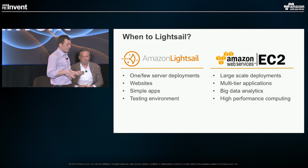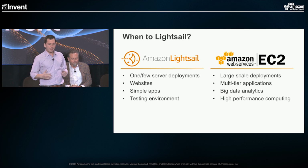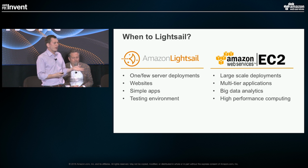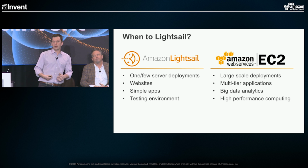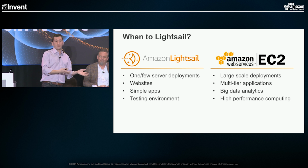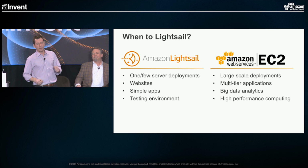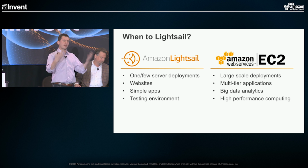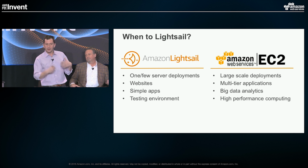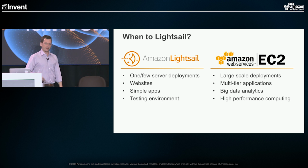Now, on the other hand, if you are planning to do large-scale deployments, if you are building a multi-tiered application on the cloud that you envision will scale in and out, up and down continuously, and your use cases are things like big data analytics or high-performance computing or other more sophisticated workloads like that, then Amazon EC2 should be your choice, we think, because it offers all of that functionality and all of that configurability and all of these different choices and knobs and levers. So we do hope that our customers get this choice early on and that it's pretty clear to them, so that that question we were talking about earlier is not in their minds that much. It doesn't preclude them from using either service.